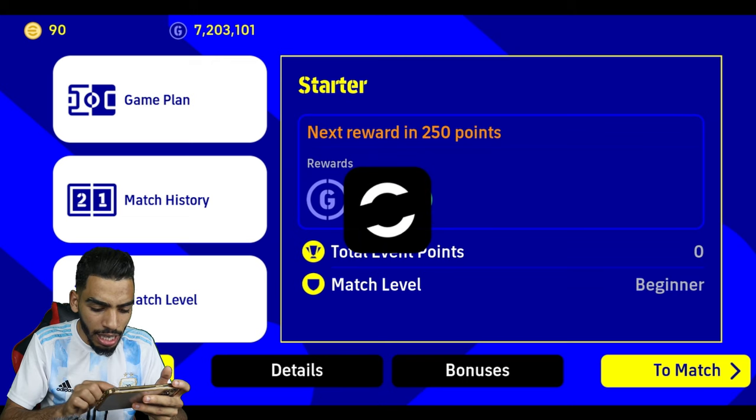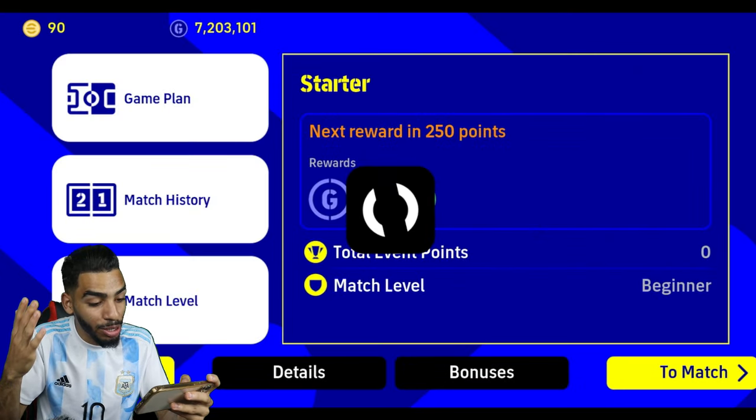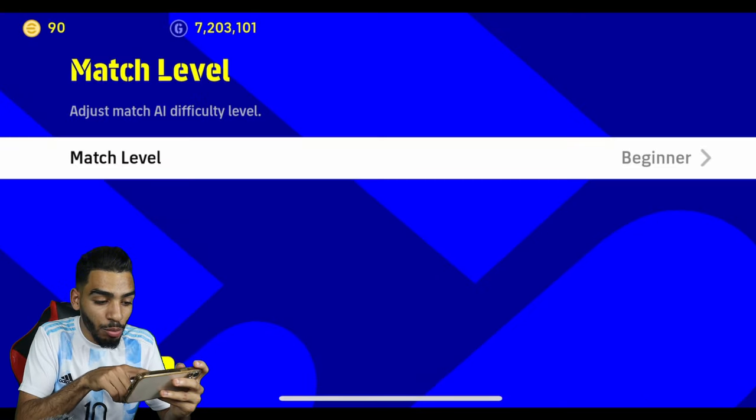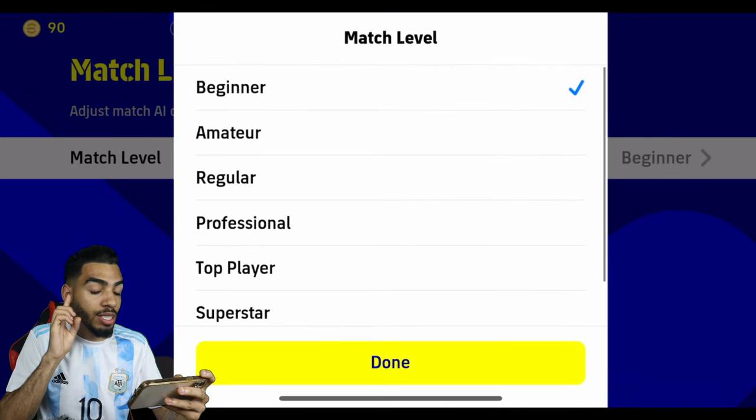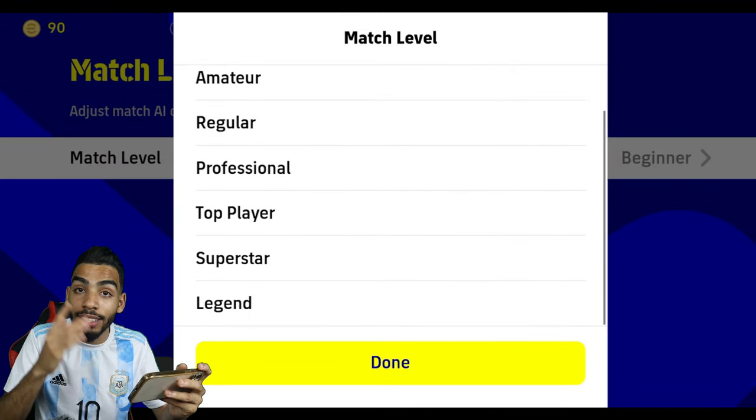A second, is the difficulty beginner? This match level, this is how we change difficulty, guys. If you don't know, you click on the match level, because this is something I kept searching for. So you go to match level, and right here, guys, there is superstar level, and there is legend difficulty, guys.